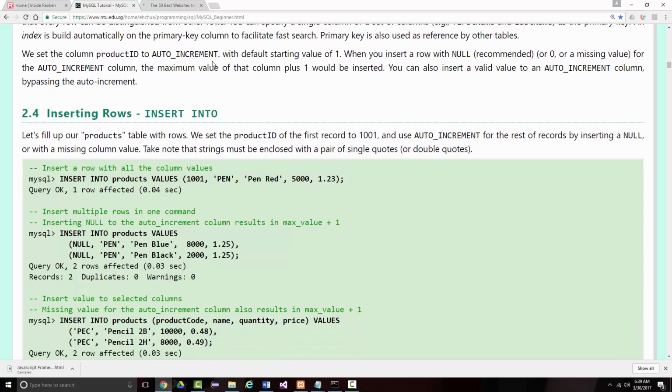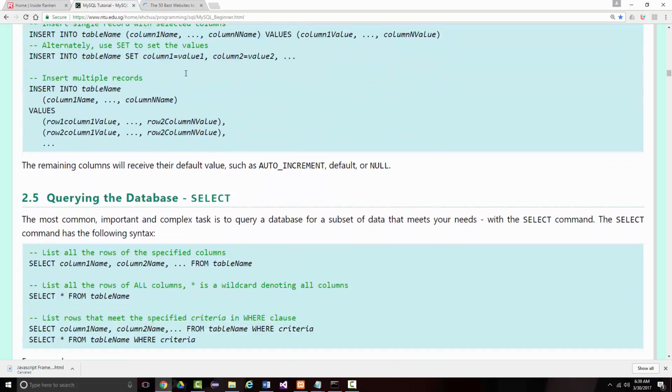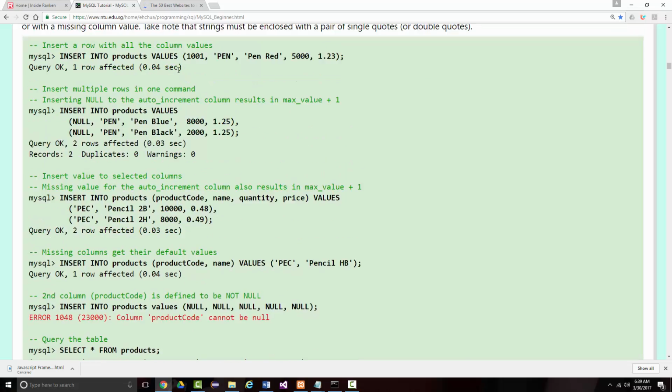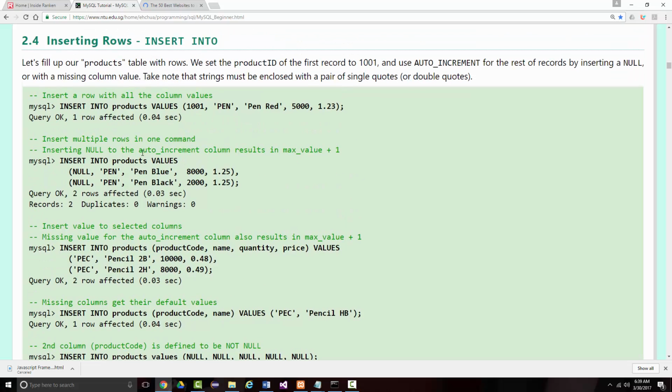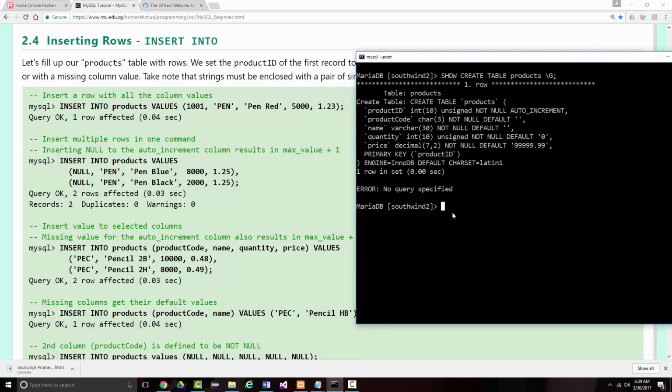Auto increment means that by default, and we're going to change that in just a minute, start with 1. All right? Now, let's see what's after this. What we're going to do next is put data into the table. Right now, if I attempt to look at the data in this table, so I type in SELECT * FROM products, again I'm putting my keywords into uppercase, notice I get the empty set back. There is no data in there yet.